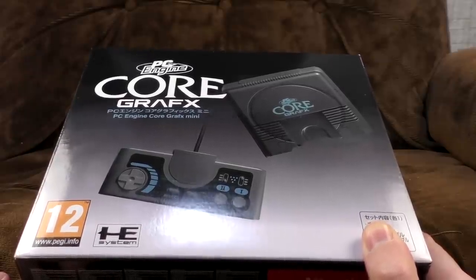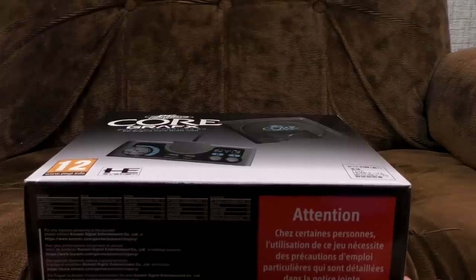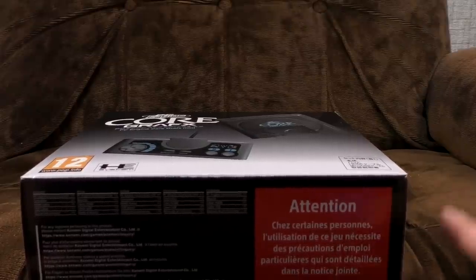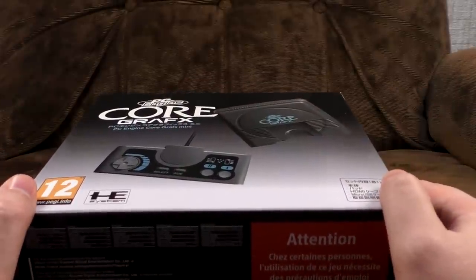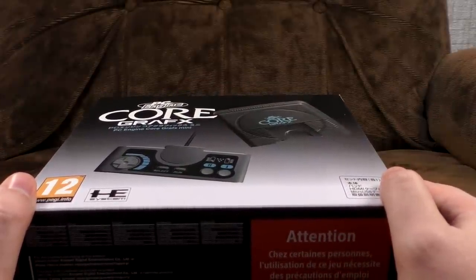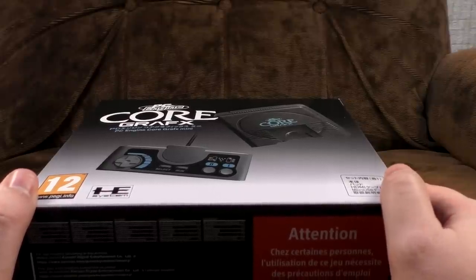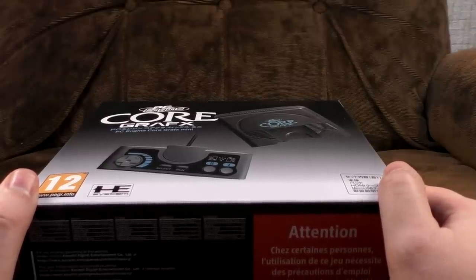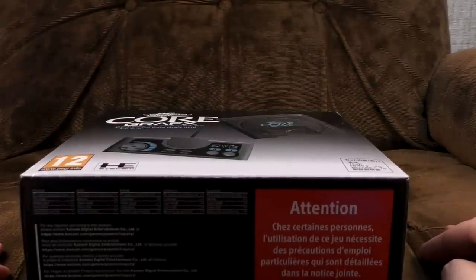Anyway, big in Japan, did not sell well in America at all, really, and didn't even get a proper release over here. In fact, I didn't even know until a few years ago it had an official release at all in Europe. I thought it was only available through sort of grey market imports and that kind of thing. But no, they did release a version over here. I think it was just called the Turbografx, as opposed to the Turbografx 16. And they used the elongated American design.